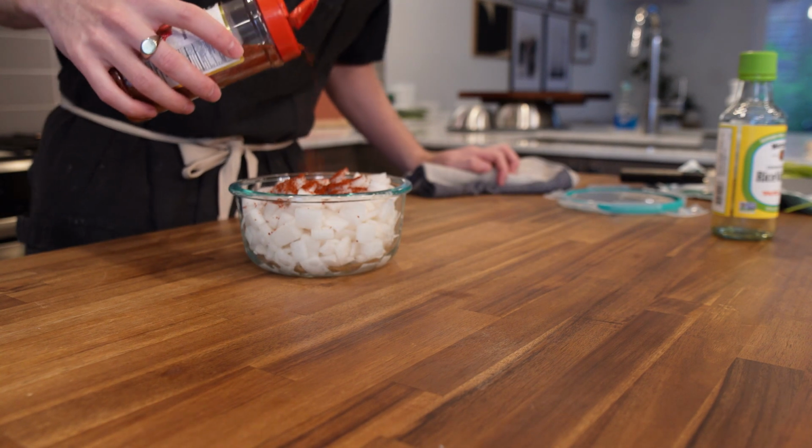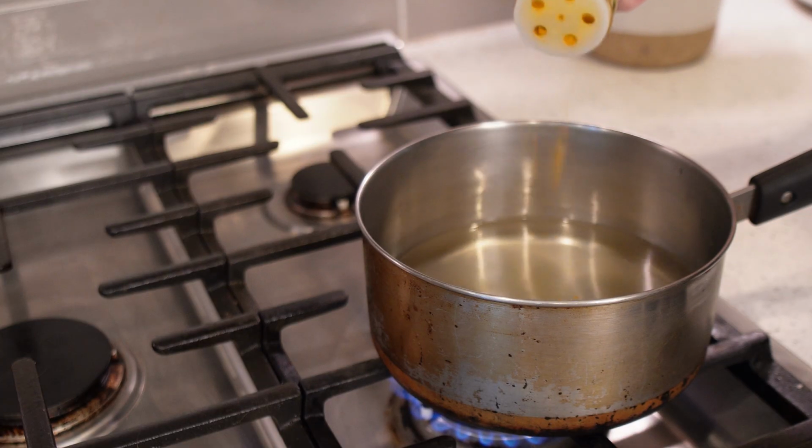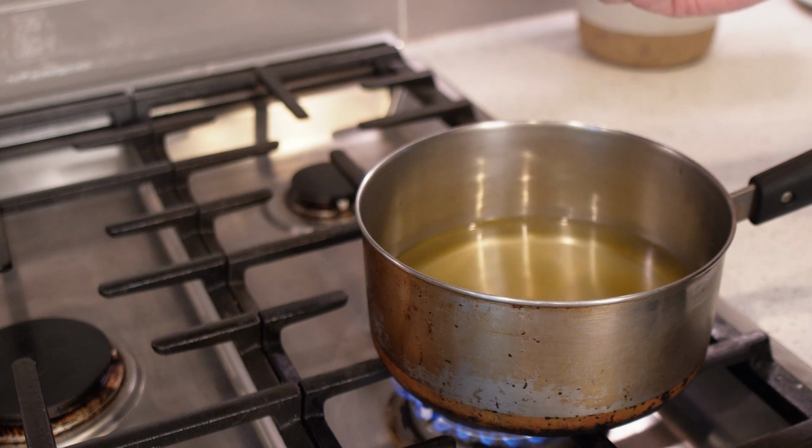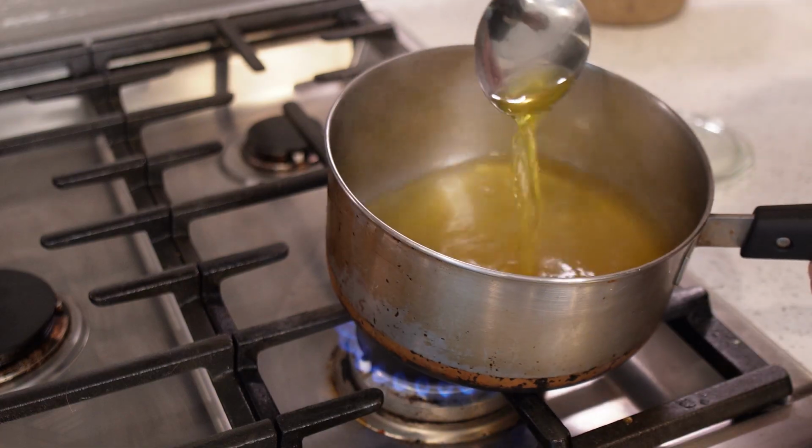The pickling liquid just needs enough heat to melt the sugar, and I like that yellow color that you see in all of the packaged versions, so I added a little bit of turmeric to dye the pickling liquid. It's not a requirement, but it just makes it look a little bit more professional.